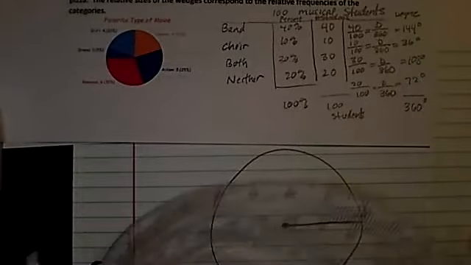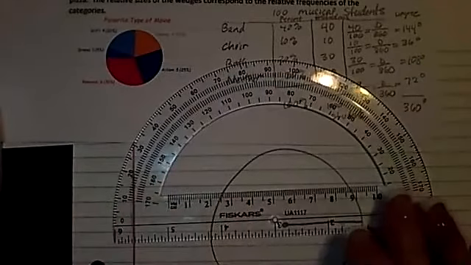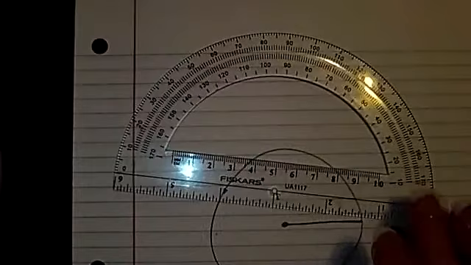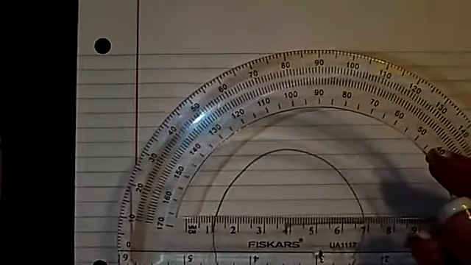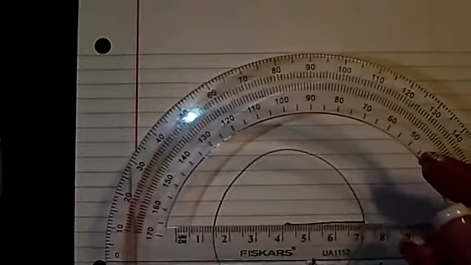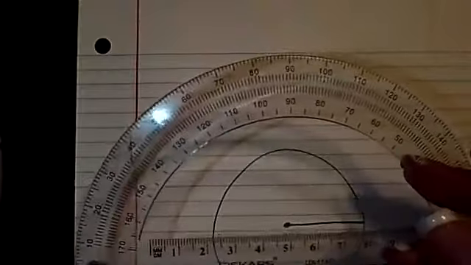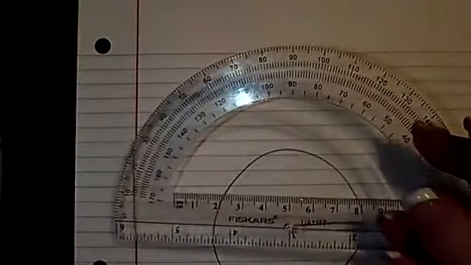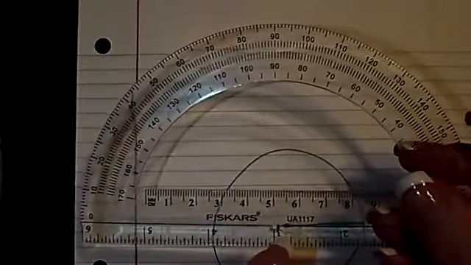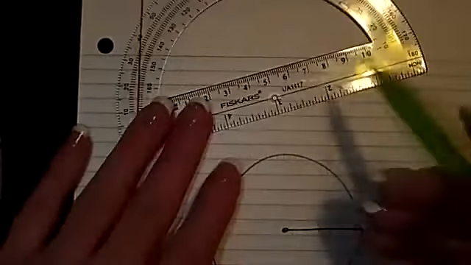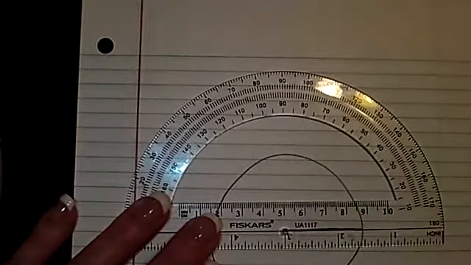When you start, you're going to line your protractor up. There are two different kinds of protractors. This one has double numbers, and you might get one with a single number. I think you could get a double one, and I would suggest that, but it's entirely up to you. If you get a double one, you line your center point up with this little circle cut out, and this line lines up with your radius. So let's line that up. Okay, and that's 0 degrees.